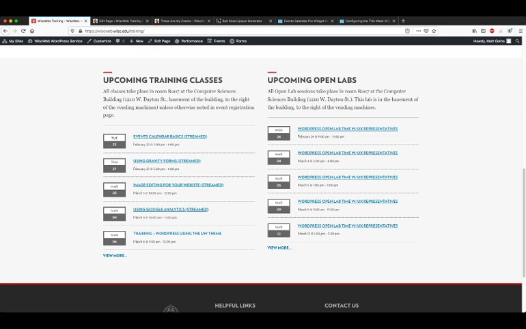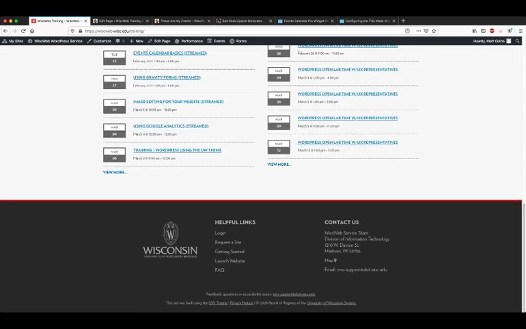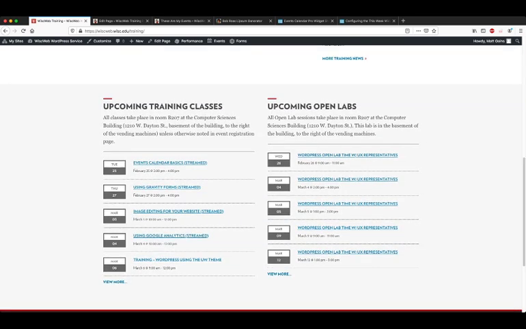I'm sorry, I keep saying brown bags. The next open labs, I don't want 15 here, because it will throw off the weirdness of these two columns. So if I keep it limited to both 5, and in some cases maybe just 4, you can really tighten up what you're showing on a particular page. And again, content strategy there.